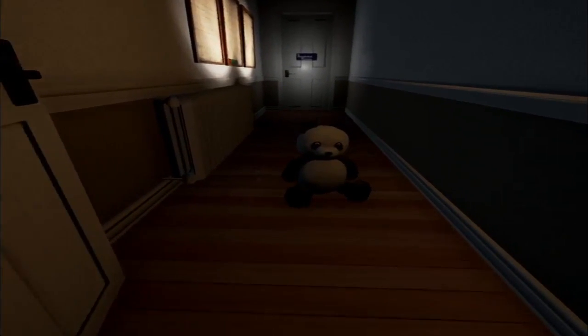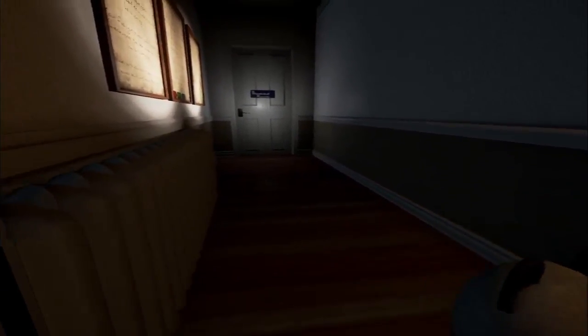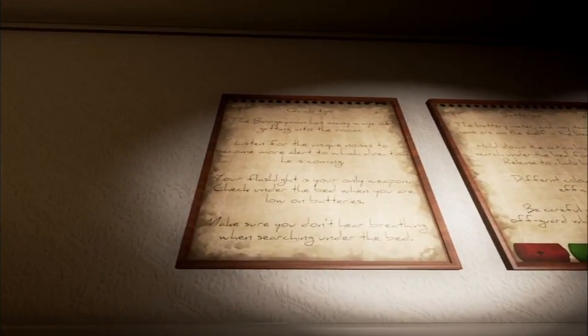Oh. Hello there. What are you doing? Let me see, quick tips. The Boogeyman has many ways of getting into the room. Listen for very unique sounds to become more alert to which direction he's coming from.